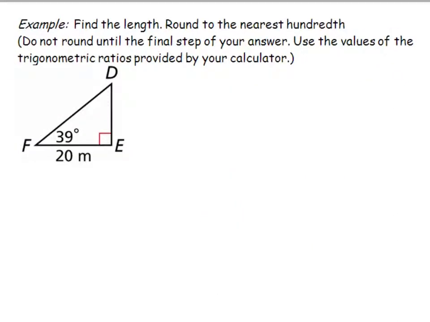All right, new example. What I would like for you to do, and I know it does not say it in the directions, can you guys do me a favor? I want you to do it on your own, and I want you to solve for the length of FD then, okay? So pause the video, solve it on your own, and when you're ready, start it up again, and hopefully we'll have the same answers.